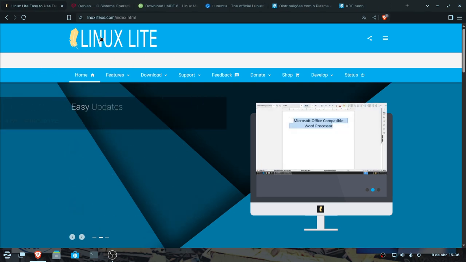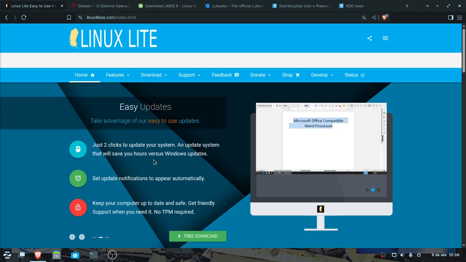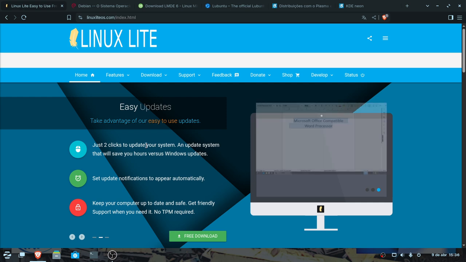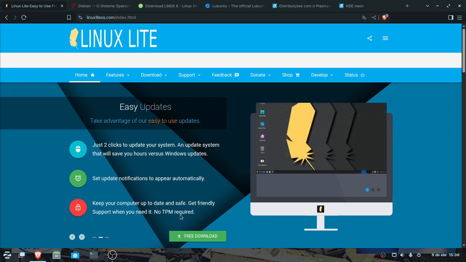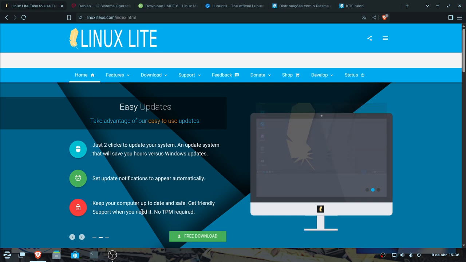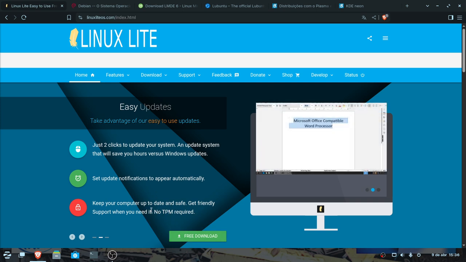This one I can also recommend is Linux Lite, also good for all the hardware and good for laptops. You don't need TPM for this, so you don't need all this story that Windows 11 needs with secure boot and TPM and all sorts of things. So you can run this on all the hardware that's not Windows 11 compatible, or on some modern distros that already require TPM.